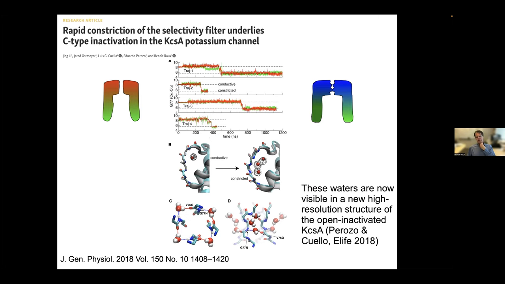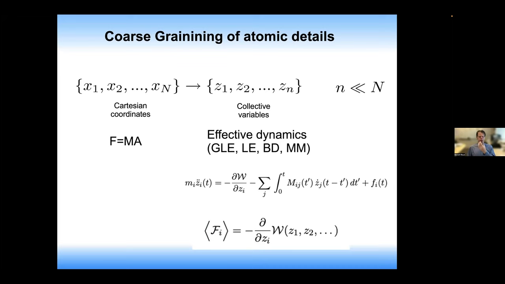Now, we want to understand this more quantitatively, and just running F equals ma on hundreds of thousands of atoms is not necessarily so transparent about what's going on. So typically, the way we try to understand these biological systems is to project what's going on into a smaller subspace. So big N here would be a very, very large number, maybe like 100,000. And little n would be a small number of collective variables. It could be only 3 or 4 or 1, or it could be 50, but little n is supposed to be much, much smaller than big N. And this is a subspace of effective collective variables.